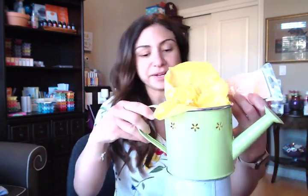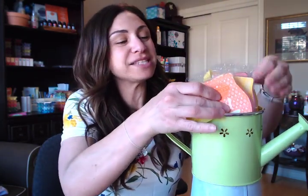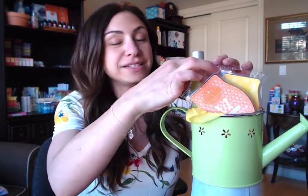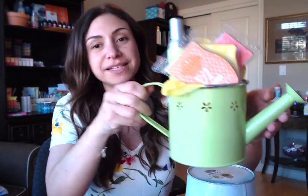And then the three bars. Let me see if I can make this work. There we go. All right, and then you're going to just pretty much place the three bars. It does get a little tight in there, but try to fan them out if you can. Now, this is the tricky part, trying to get a room spray in there as well. So now you might not be able to see every single bar, but there we go.